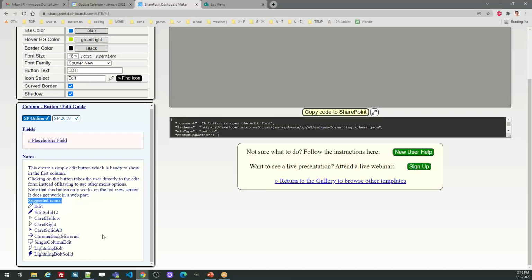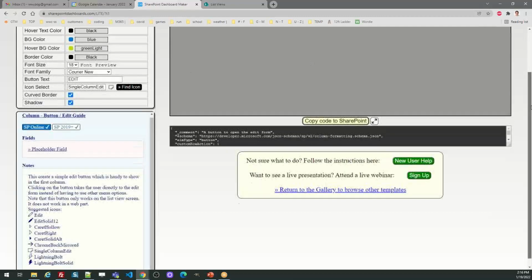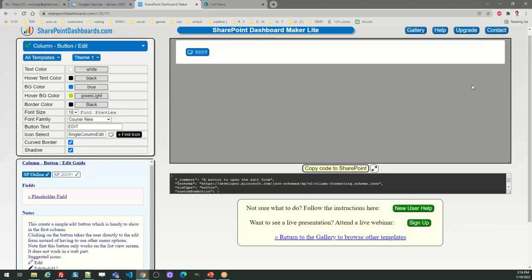So if you don't want to use the pencil, for example, maybe you like this picture better. What you can do is just copy that. You can paste that in here, and you'll see as soon as I click out of there, the icon changed. So I really can have a lot of granular control if I want to. So if I'm very particular about how I want my button to look, if I want it to be a particular size, whatever, I have all that control, but without having to do any coding.